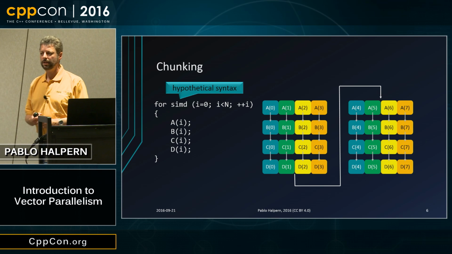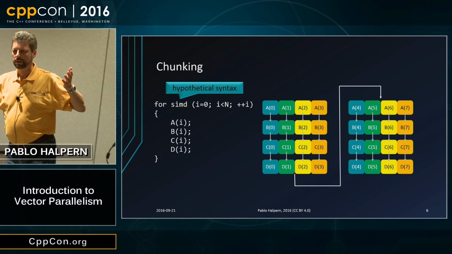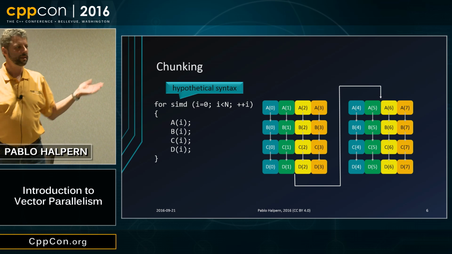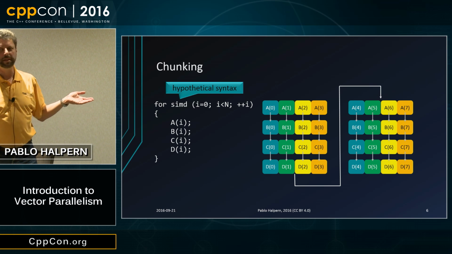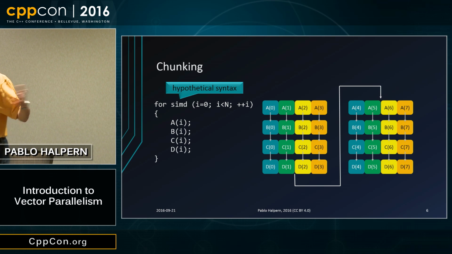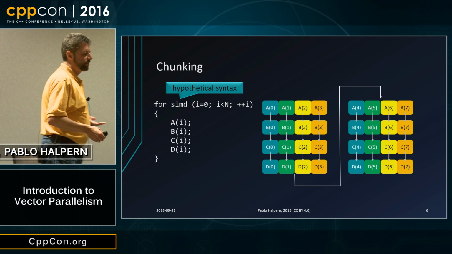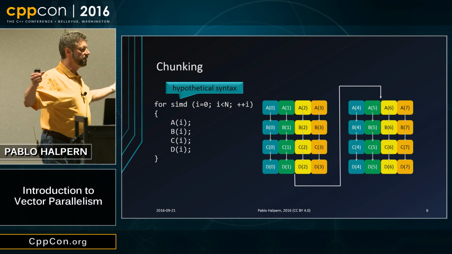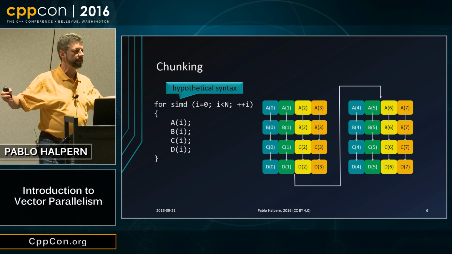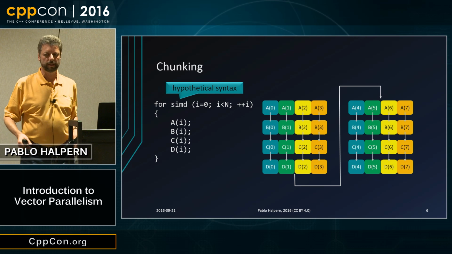Suppose we're trying to speed up computations, and it doesn't make a lot of sense to speed up a computation on 4 data items. But if you have 1 million data items or 100 million data items, that's when you really want to see some speedup. And of course, our SIMD machines, even if they can do more than one thing at a time, don't do 1 billion things at a time. So we have to chunk them.